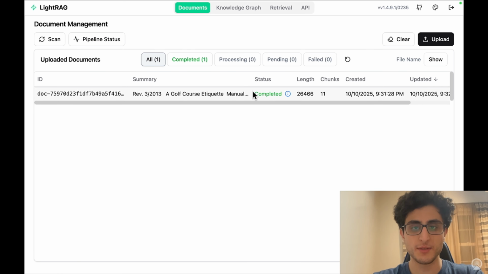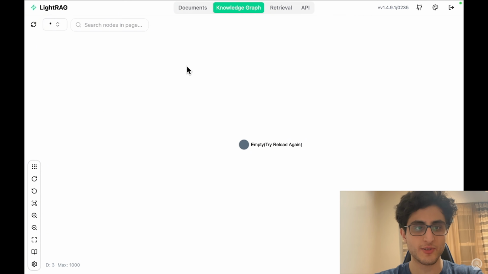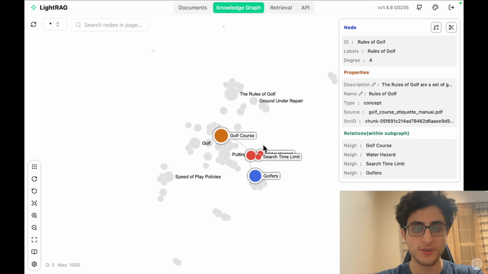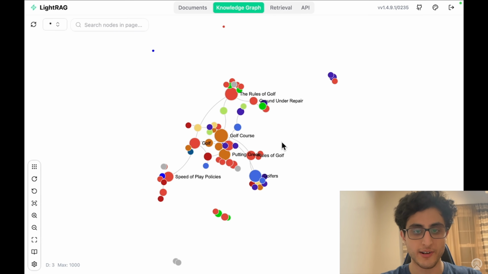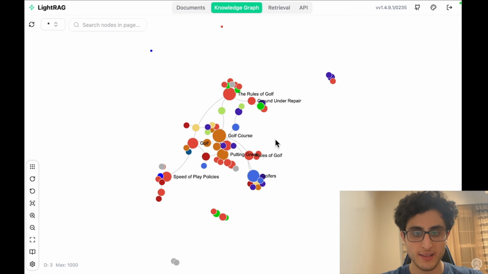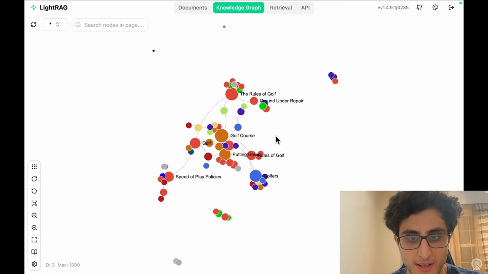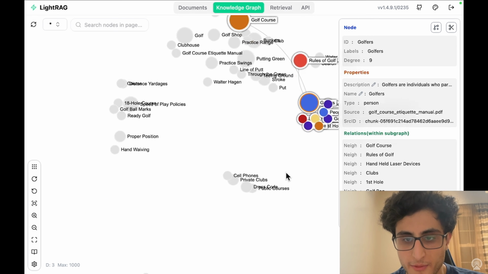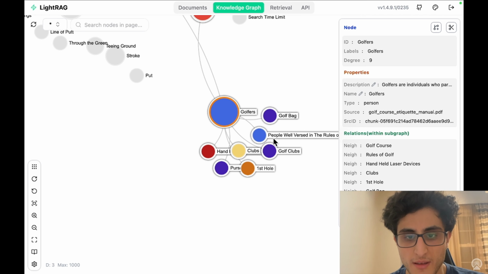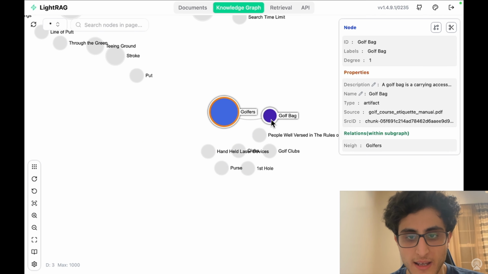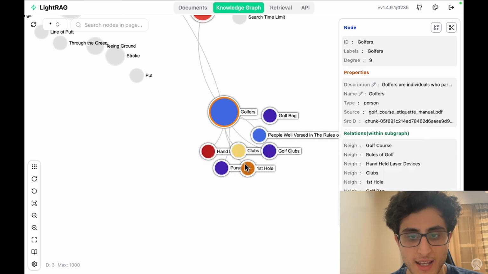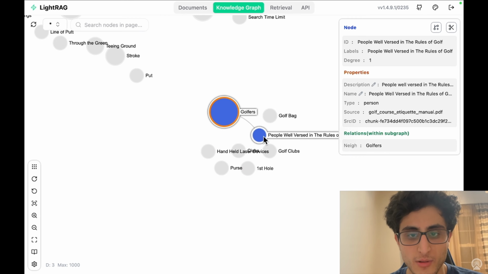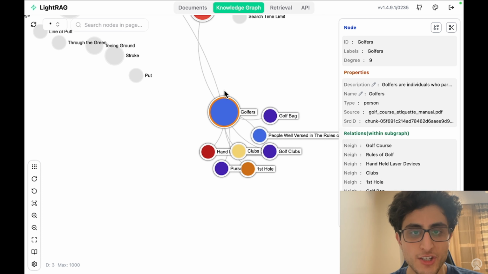Okay, so the document was just processed, and here if I go to the knowledge graph and refresh this page, you can see the exact graph I showed you earlier. Basically, we have some big dots, and those big dots are connected to smaller dots. So as you can see here the value is the golfer, and the golfer value in turn is connected to many other smaller nodes, and those nodes in turn are connected to other nodes. And that's what makes this whole tool valuable, right? Because we can understand the relationship between the points.